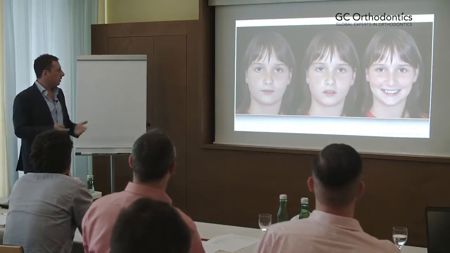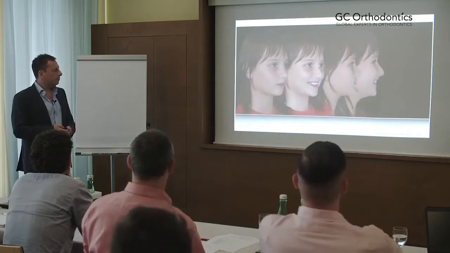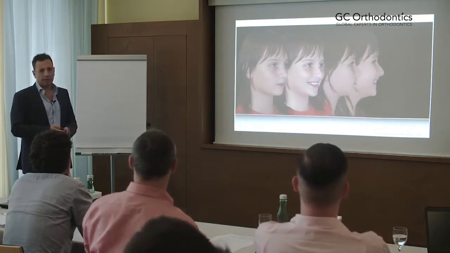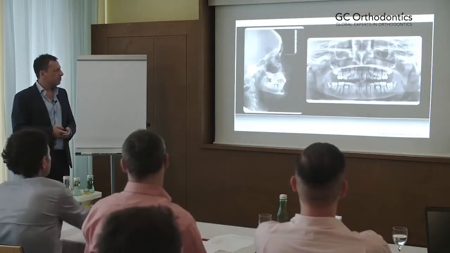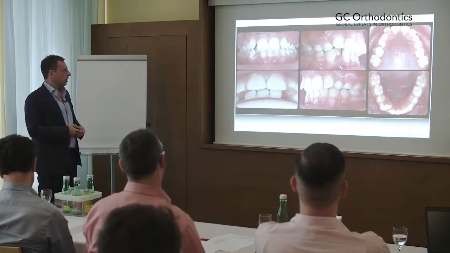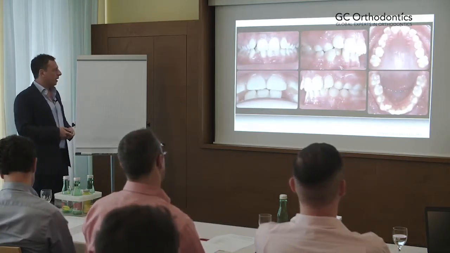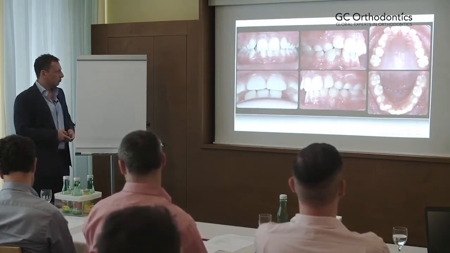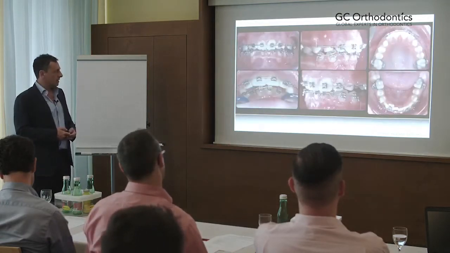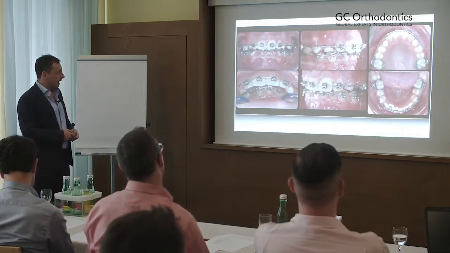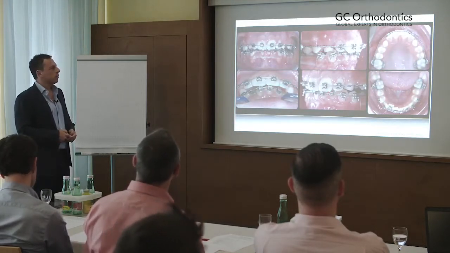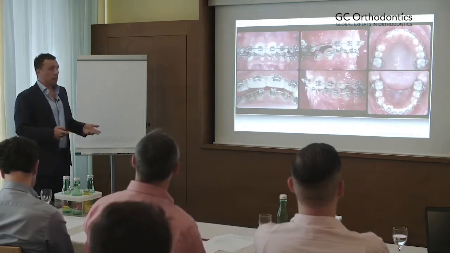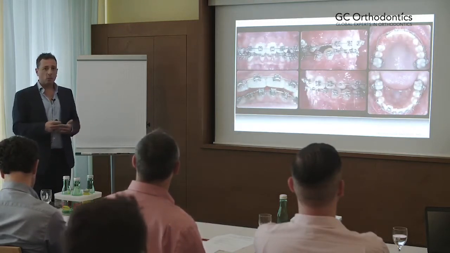Elizabeth, she's a girl. She comes to my practice, and she doesn't have major issues from an extraoral point of view. And intraorally, also, she doesn't have so big problems. She's got some lack of space, some flaring, but you can see she's got a rather neutral occlusion, no big problems. So this is an easy case. We just have to control that there is enough space for all teeth, and look at the amount of overbite. Right now, she's got a rather deep bite. This is a case in which we are not doing much. We are just placing brackets, wires, and waiting.